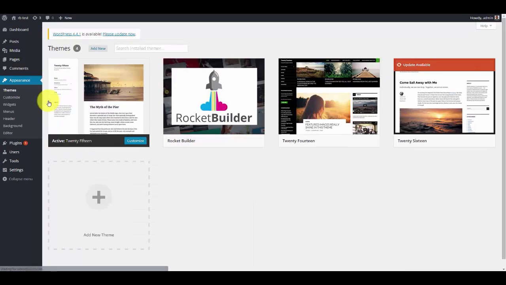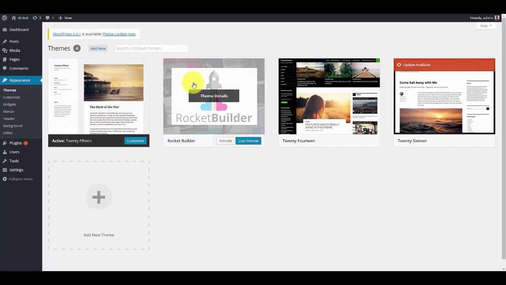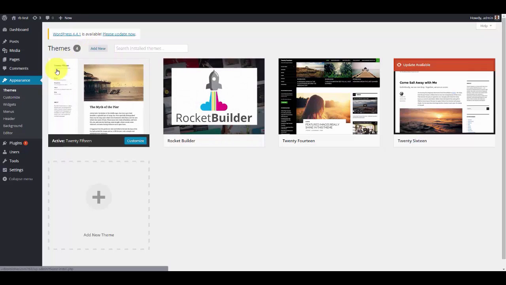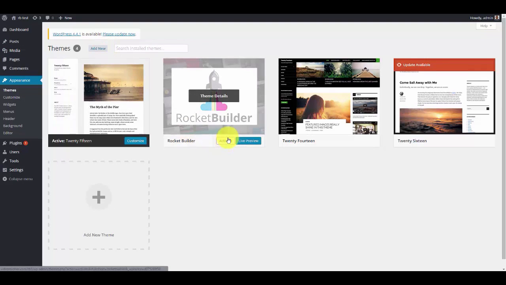So the first thing you want to do is go to your WordPress site and you install it just like any other theme. Now, the theme is pretty big and it comes with a lot of designs built into it. So your server may have some limitations on file sizes and things like that. So if you have any trouble installing it through the theme panel here, then you may want to try uploading it via FTP or file manager in your cPanel and just activating it, unzipping it there and then activating it here after. Just go ahead and click activate once you see the theme here.